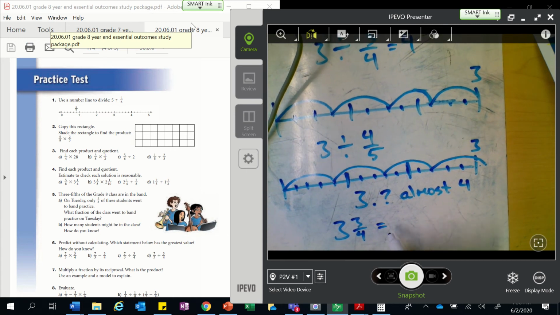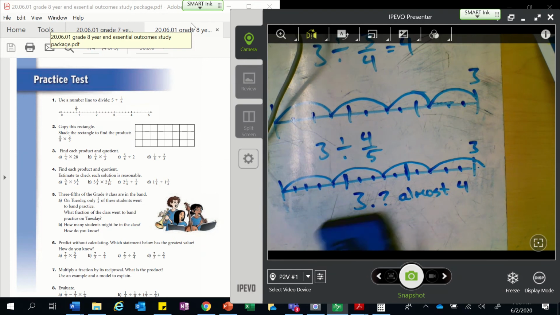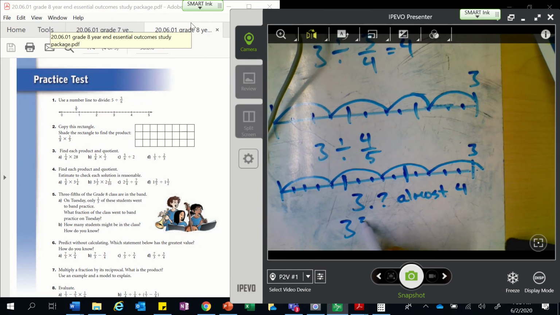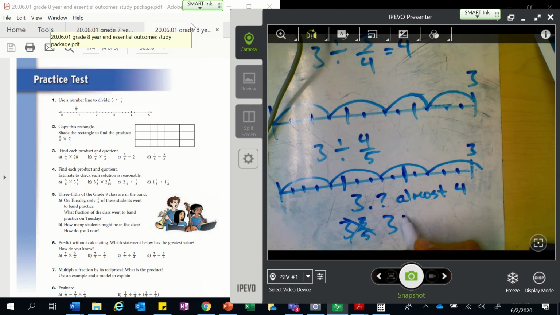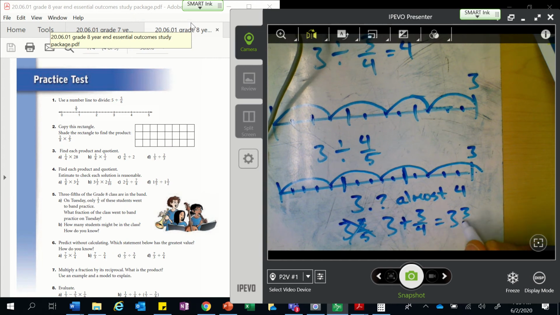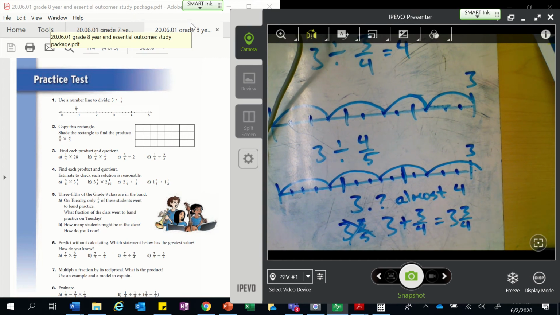Jimmy always makes this problem. He thinks it's 3 jumps plus 3/5. And he says, well, see, 1, 2, 3 jumps and 1, 2, 3/5. But we were jumping 1, 2, 3, 4 each time. So no, it's 3 jumps plus the 3 out of the 4 equals 3 3/4. Now, that, I think, is one of the biggest problems that you're going to have in this whole assignment.